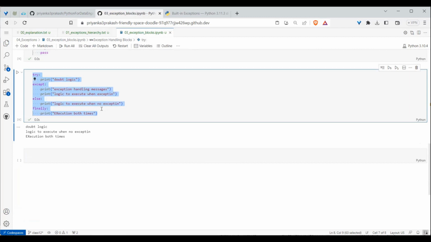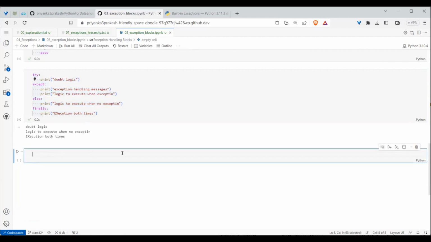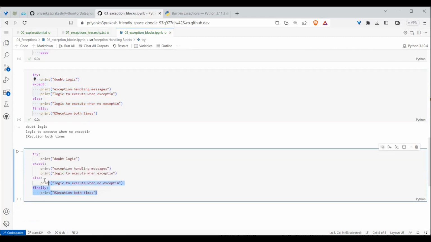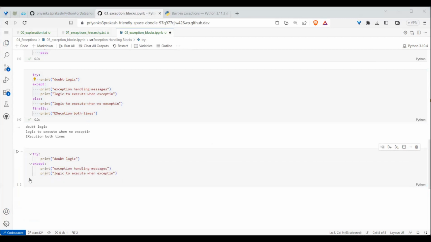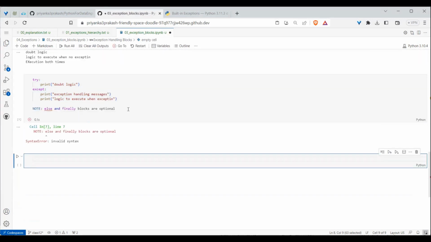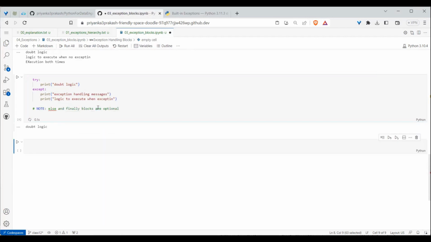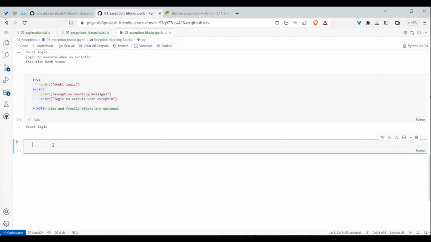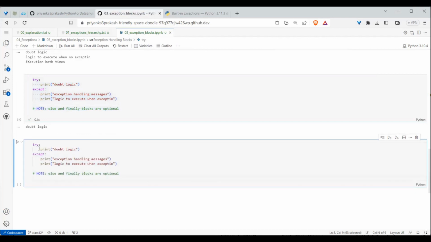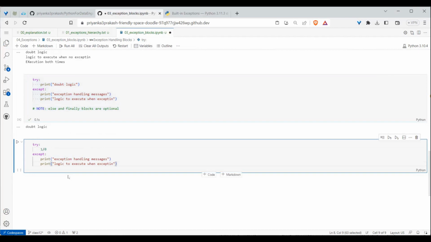And also, it doesn't mean that every time we need to have these else blocks. So these are not mandatory every time. These else and finally blocks are optional. If you don't write them also, it will work. Okay, sir. So theory apart, coming back to the logic. What are the doubts you have? Like, 1 by 0 I have. So that 1 by 0 if I write, what will happen in this case?